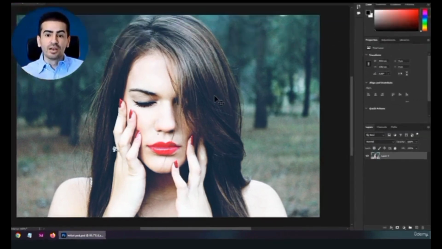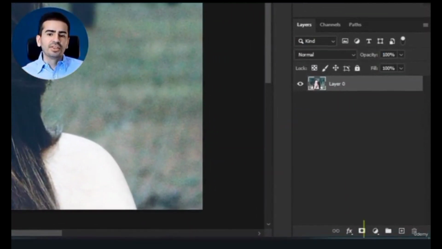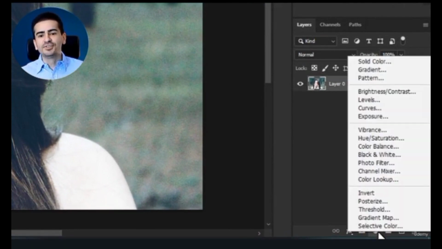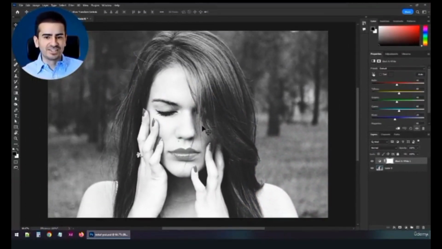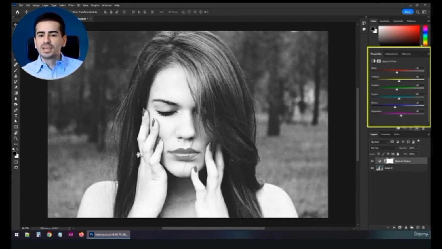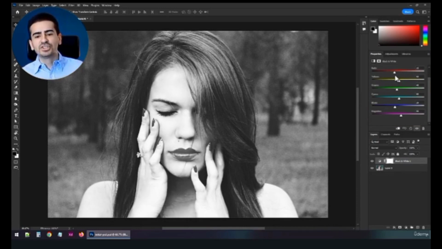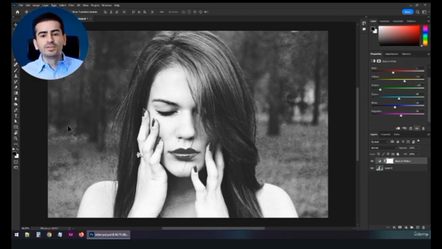Okay, fantastic. Now, go to the bottom of Photoshop and click on this small yin-yang looking symbol. Okay, from this new list, please choose black and white. And that's step 1. Immediately our image has changed, but we're just getting started. Now, you're going to notice a new panel that's called Properties. From here, we can make adjustments to this black and white effect. Play around with these sliders as much as you want, without any fear that you might destroy the image. You can see that the photo quality isn't all that great, so if you use some of these sliders, you're going to see more of those issues.